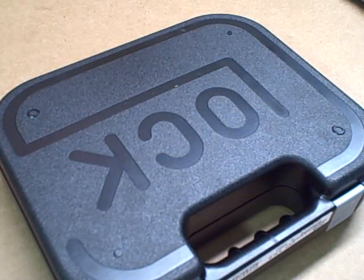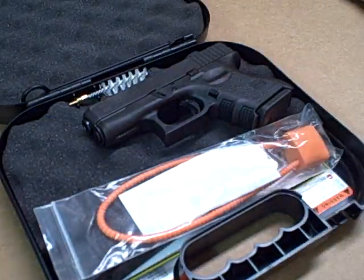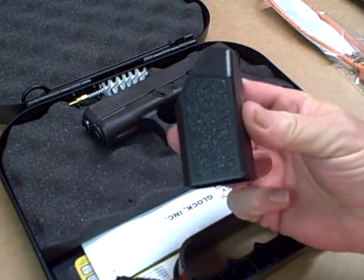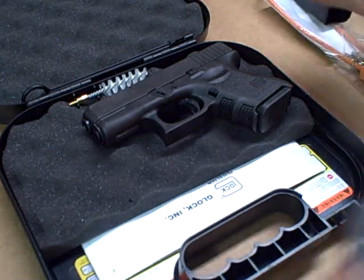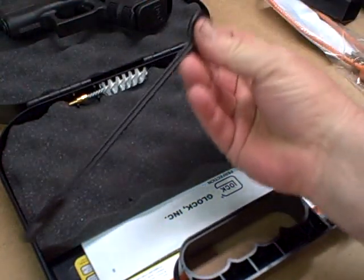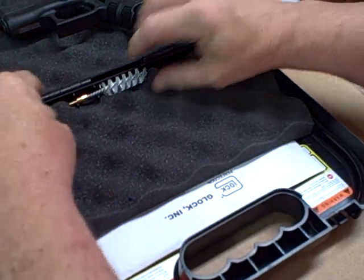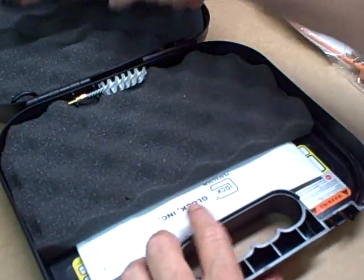What do you say we go over to the bench under the bright light and take a first look at this little pistol. Well, here we are on the bench. We've got your safety lock, the 10-round magazine, your Glock ammo assist loading tool — I use UpLula, I've got a drawer full of these. Clean and brush handle — put your barrel cleaning patches in this hole right here. And your cleaning brush and Glock paperwork. That's about it.